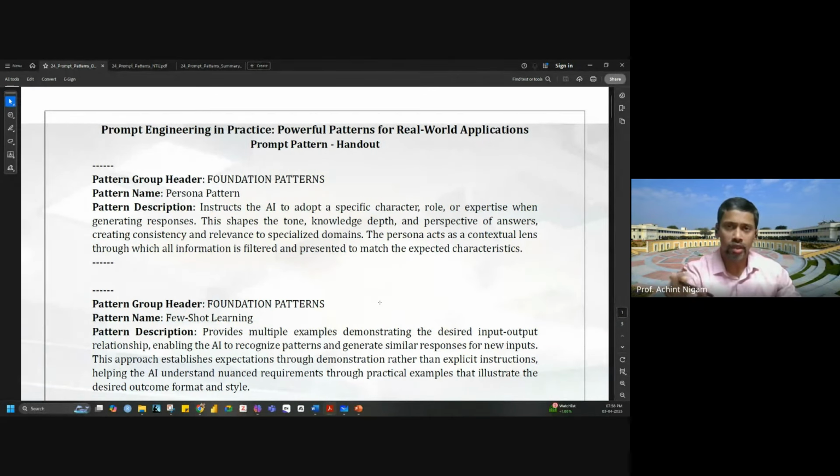And again, I'm telling you, don't give a very sensitive name. Don't use behave as Putin, behave as Xi Jinping, behave as PM Modi. It may be trained to not behave that way, and you will get an error. I'm telling you, it happens. If you use China's DeepSeek and ask anything specific about China, it will say I do not know, or I'll discuss something else. If it is repeatedly saying let's discuss something else, it means it has been fine-tuned not to respond to that. That is the ethical guardrails, or you can say the boundary conditions given to it. How to manipulate that can be done, but we are not covering that.